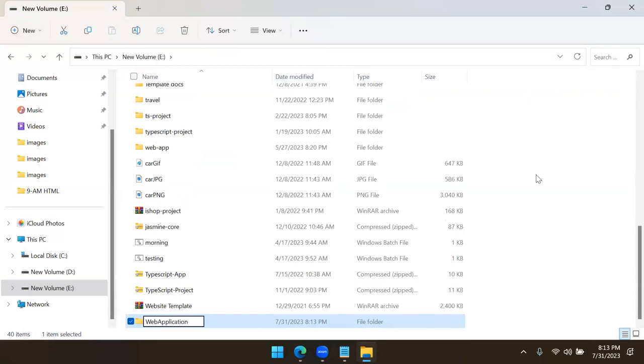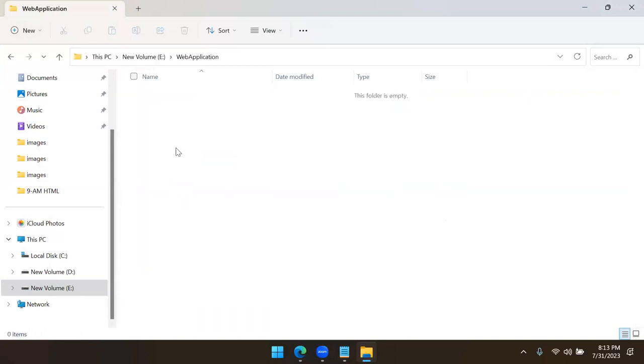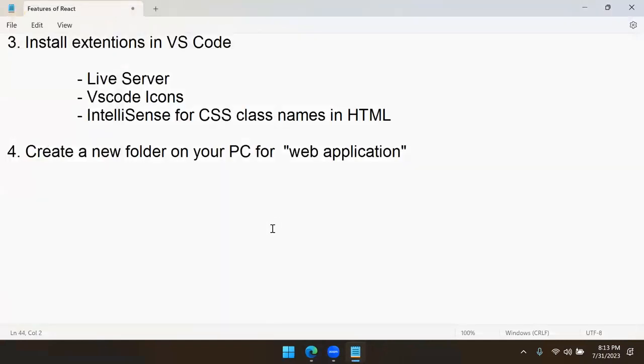Just roughly, I'm giving the name web application. Okay. So I created one folder there. I chose this one, web application. Okay, this is our project related folder.